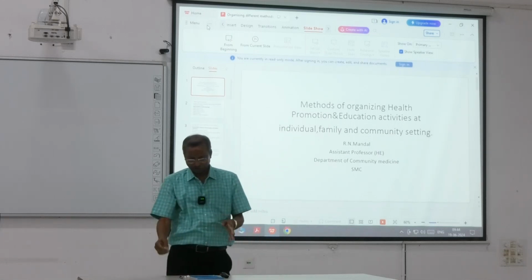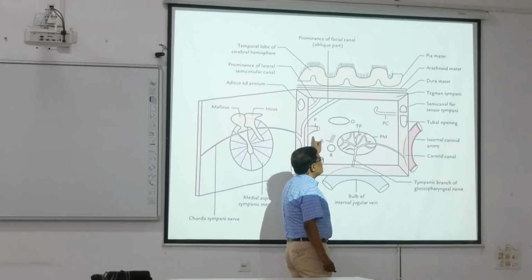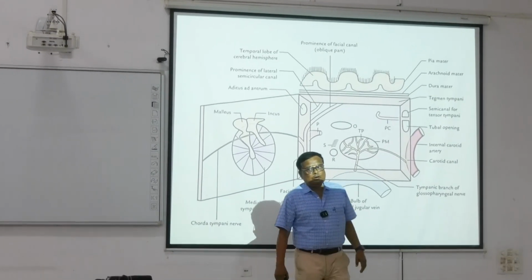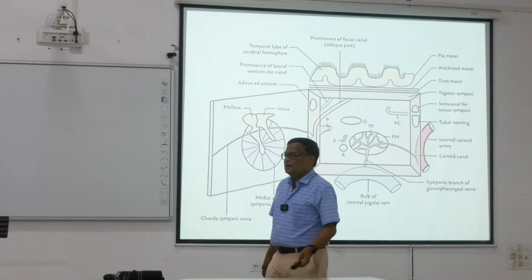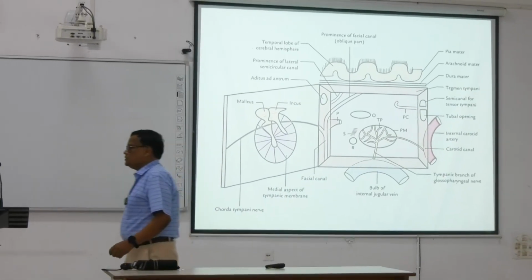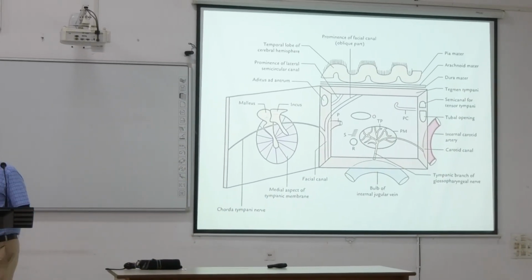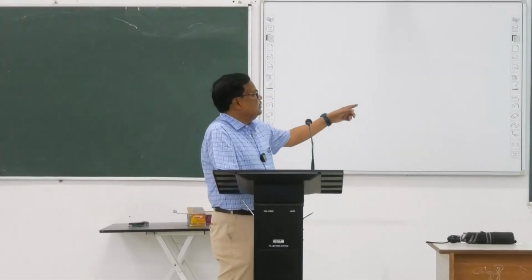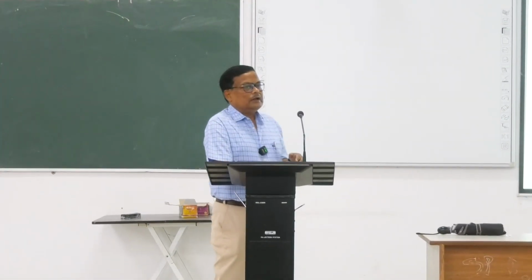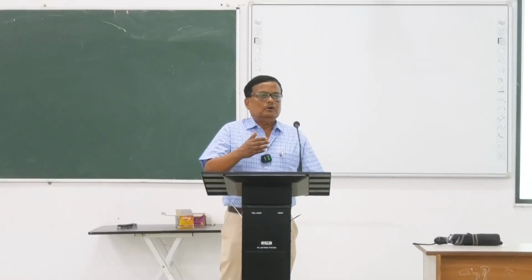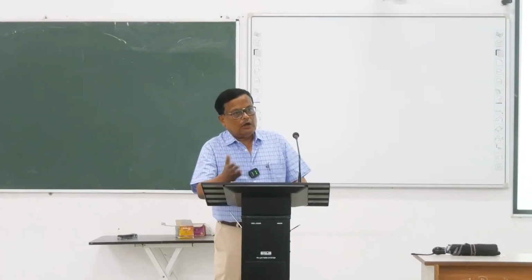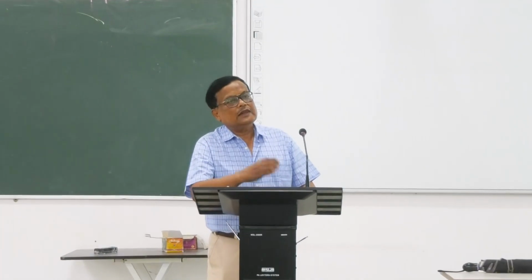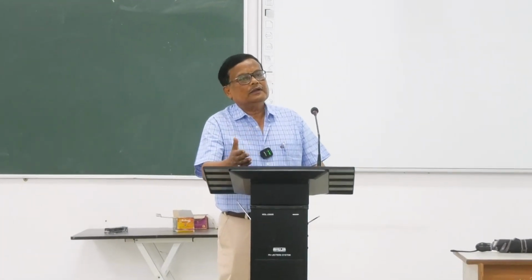Understood? Okay. That's all. Last I have already discussed the lateral wall. Lateral wall is very important. Why? Because there are so many structures. Medial wall. The lateral wall is the tympanic membrane. It is the medial wall. And you know, what is the medial wall of the middle ear cavity? It is the lateral wall of the internal ear.